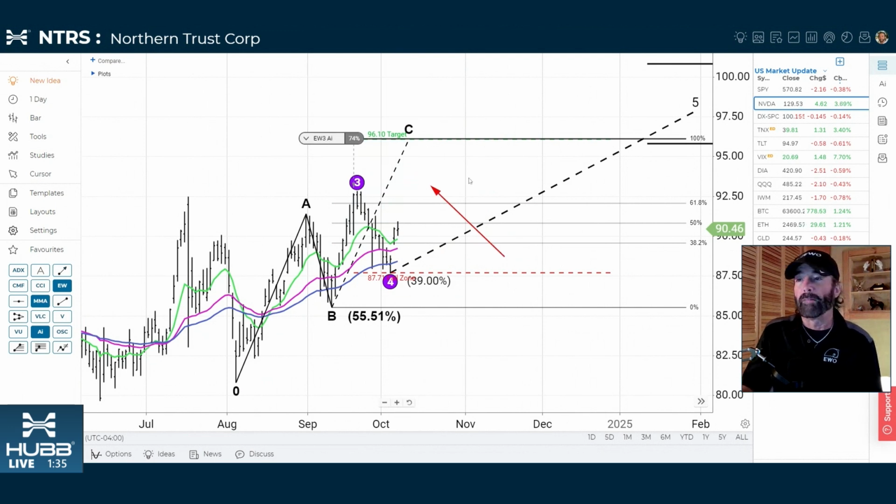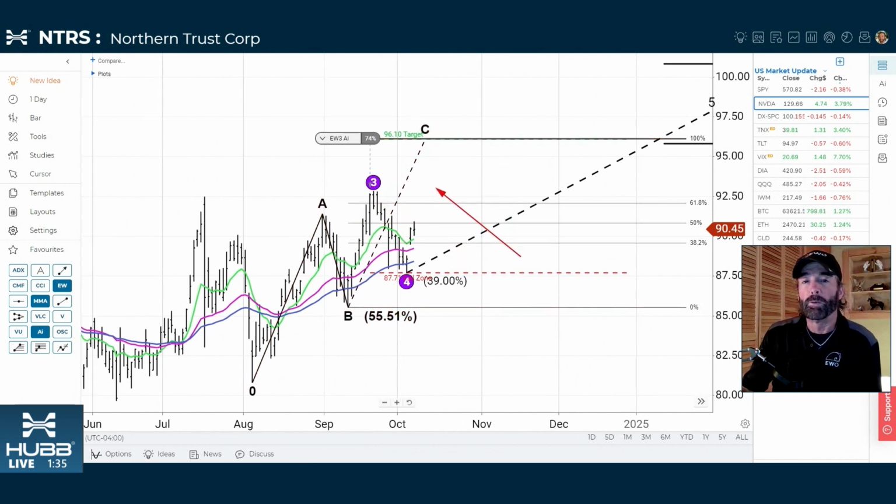Fortunately, we haven't had to really do the rollout in time frame. The ones that have taken time have taken some time, but there has been one or two of those scenarios, but not too many of them. So once again, one of my patented long-winded answers: there is no time exit. It's following the pattern, the layout of the AI, and giving it an opportunity to go do what it's supposed to do. As you can note on what's happened with NTRS, I think this one's a good example.